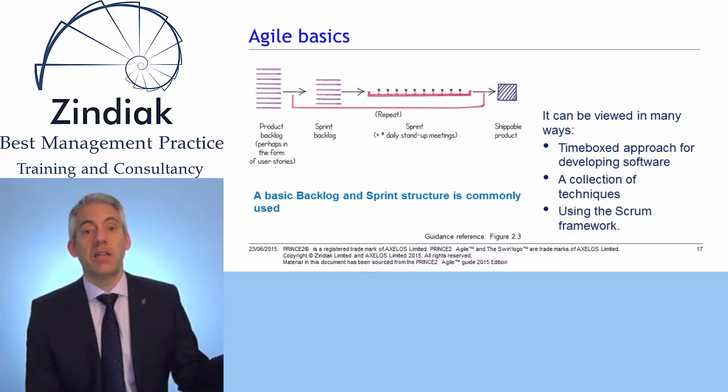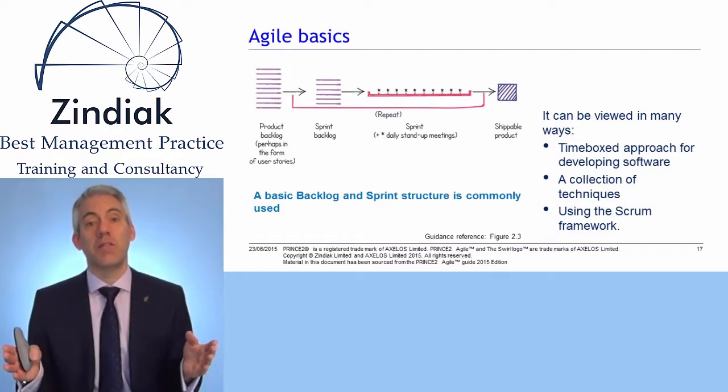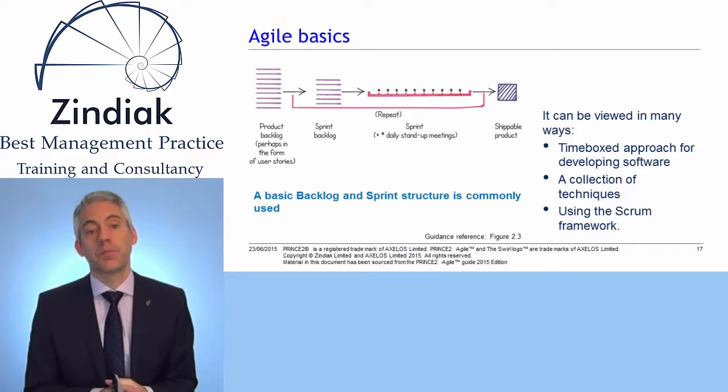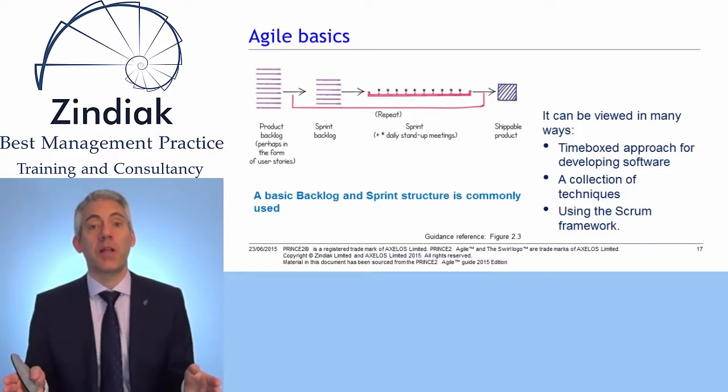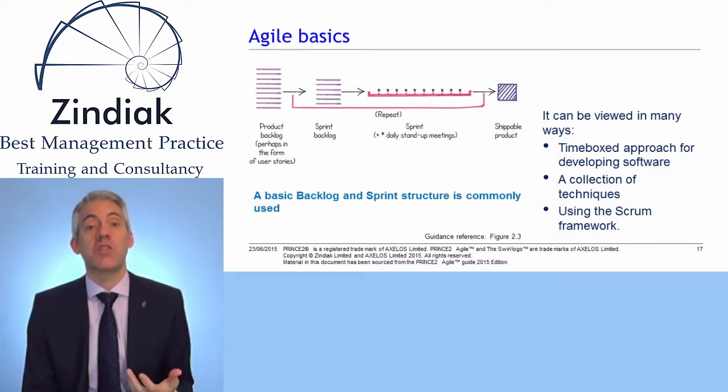They then feed in to a sprint. And a sprint is really just a time-boxed piece of development. And during that sprint, that time-boxed piece of development, a number of requirements from the product backlog are selected to go into the sprint backlog. That is, what are we going to try to deliver during this sprint? The development team then works during that time box period to deliver as much of the sprint backlog as they can, to the required quality, of course.